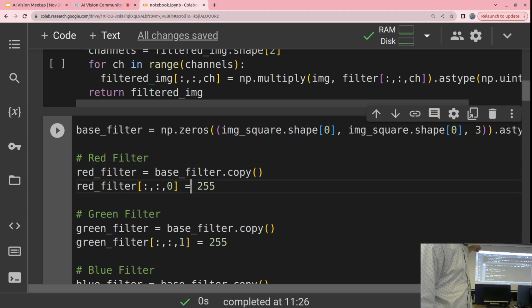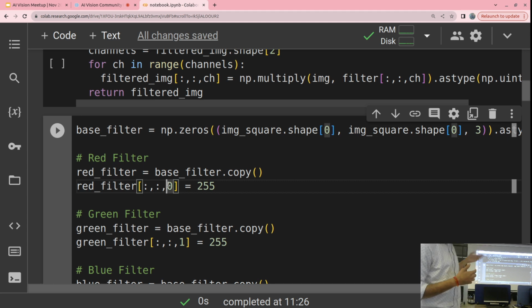What is this? You have three RGB channels, right? So red, green, and blue. So it's essentially a three-dimensional array. So you have one two-dimensional array. The first two indices represent the two dimensions, right? And then the third index here represents the channel.